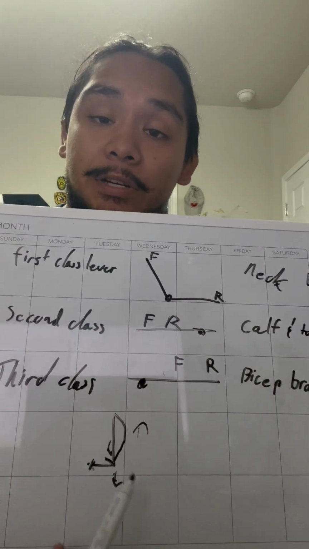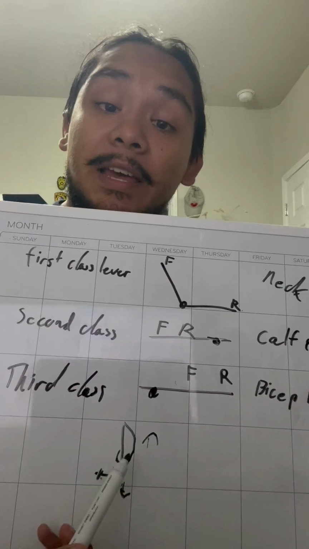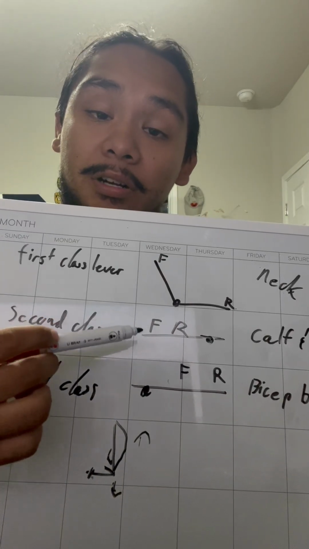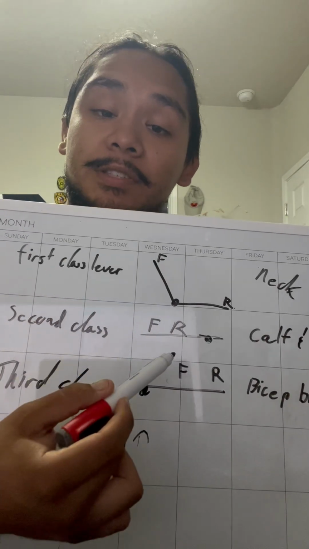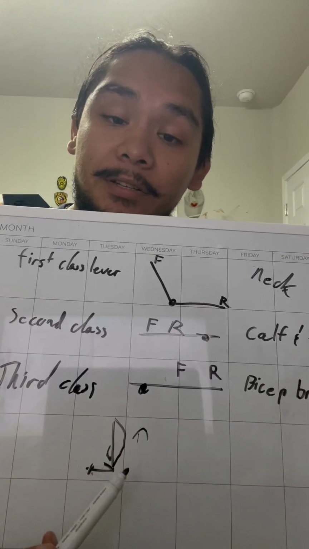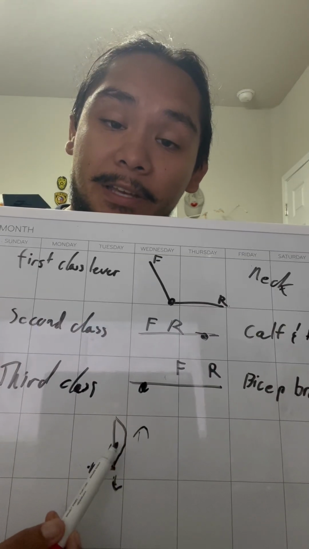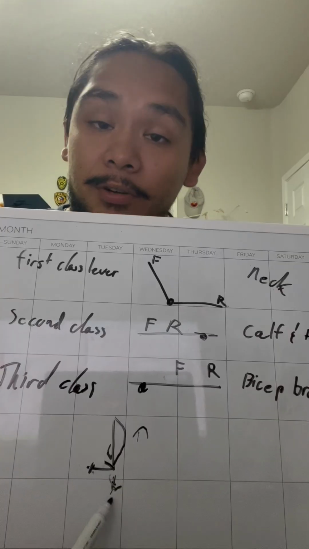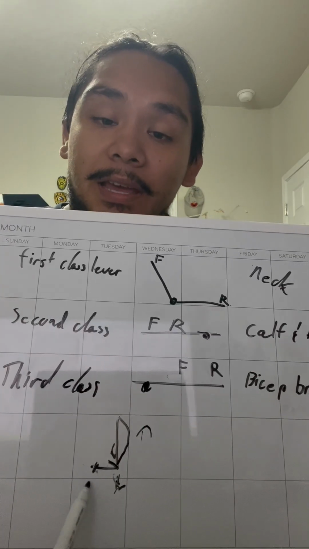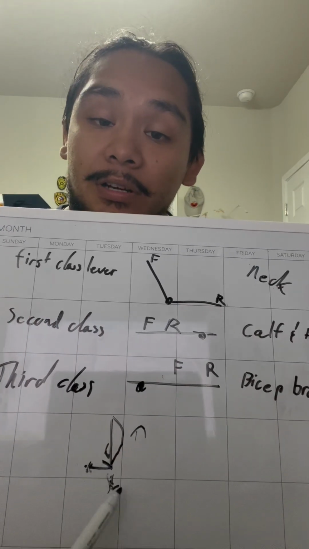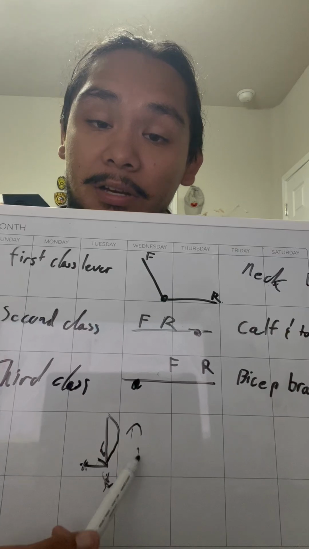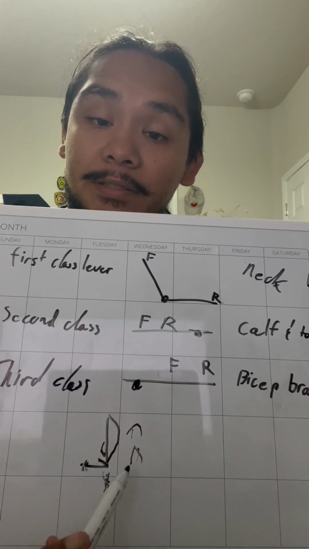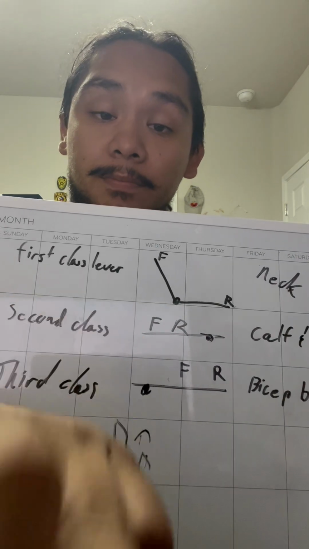This is an example of our second class lever because, as we stated here with our muscle force, resistive force, fulcrum, we see the same pattern here with the muscle force being the calf, our resistive force being the weight of our body and our heel, and our fulcrum being the toes, causing the actual lifting of our calf raising, with the fulcrum being on our toes.